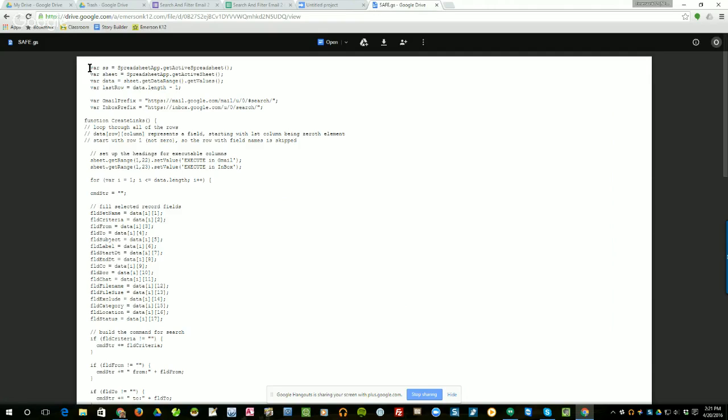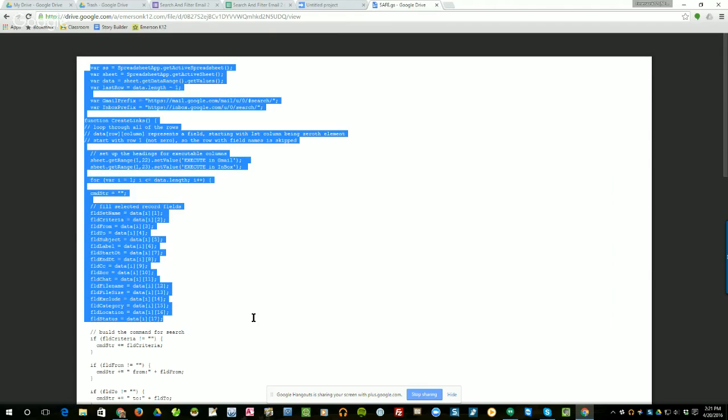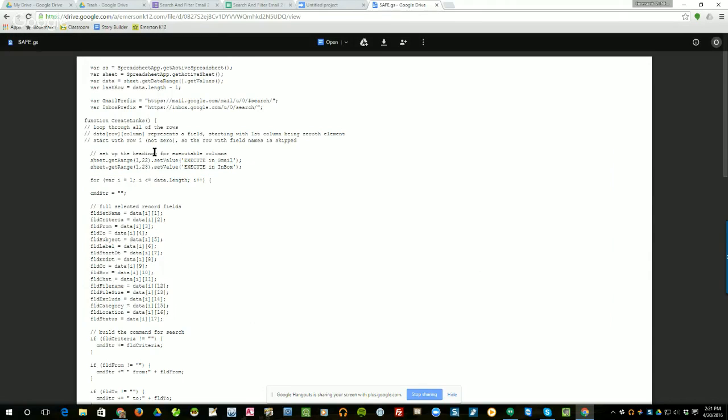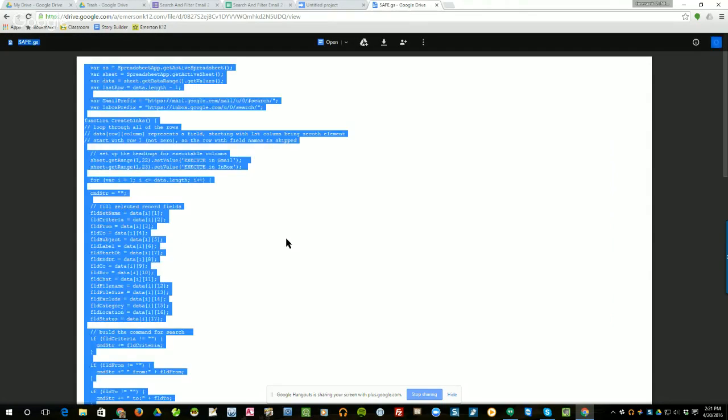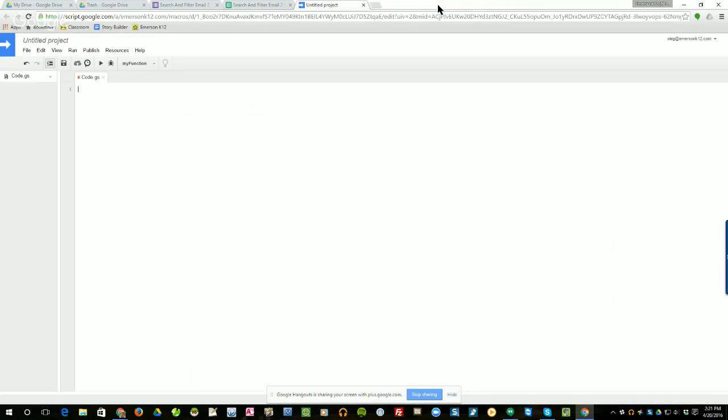You can either click the cursor and drag. That's one way to do it. Or you can simply click anywhere and then press Control-A to select everything, Control-C to copy it. And that's all you need to do at this point. And at this point, you can just close that particular URL. Now here, we are ready to paste it.